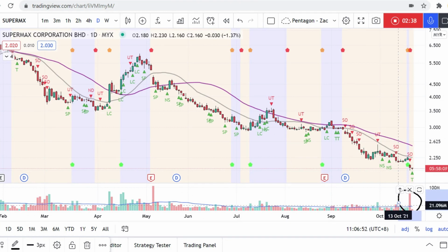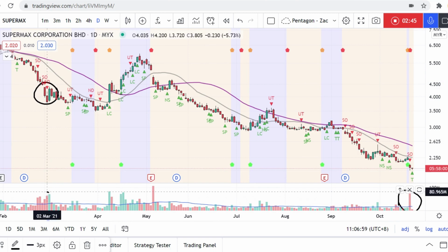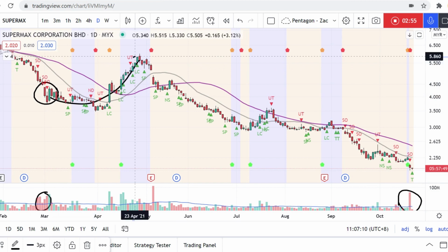So for the short term, based on the daily, probably we might see a short technical rebound. Similar to here, whenever you see some high volumes. Again, I'm not giving a buy call or asking you to buy or sell just based on my pure observation of what happened previously. We just apply accordingly. Whenever we get high volume, we want to see probably some changes, or maybe a temporary technical rebound. Again, this is not climactic volume.